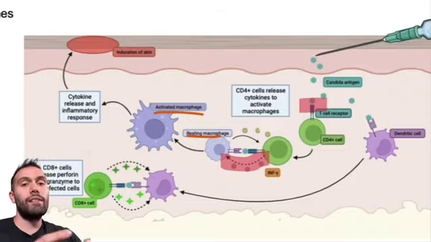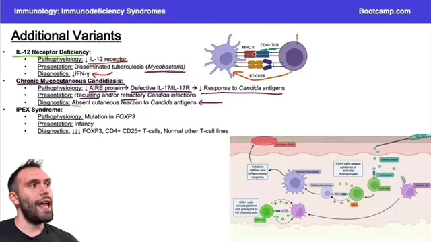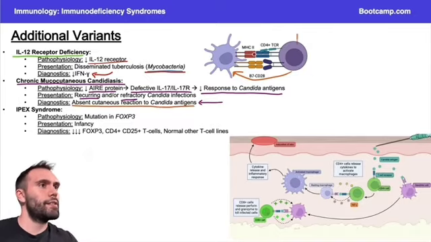Now, if a patient has this test done and there's no induration, then we would be more concerned that this patient potentially is more susceptible to a candidal infection. So that's what happens here in chronic mucocutaneous candidiasis. Again, we would have an absent cutaneous reaction to candidal antigens because our body is not well equipped to fight candidal infections, and that's exactly the problem here.